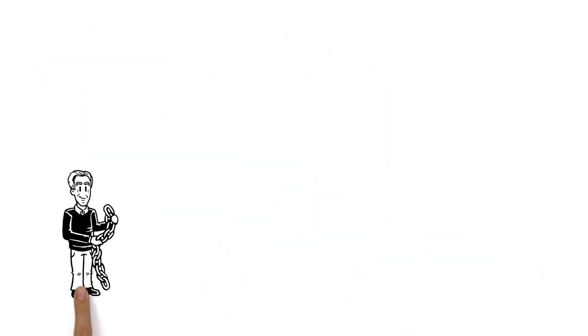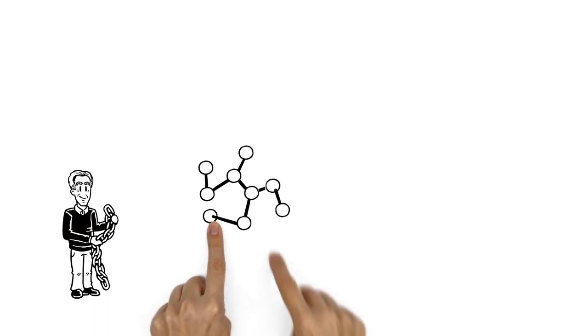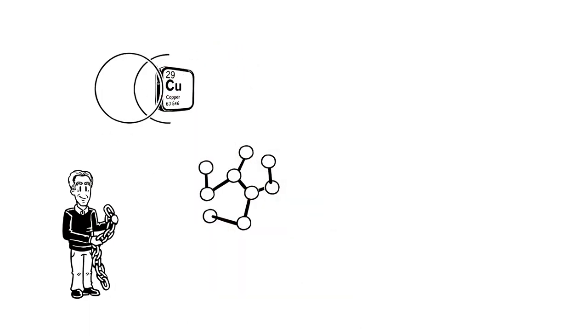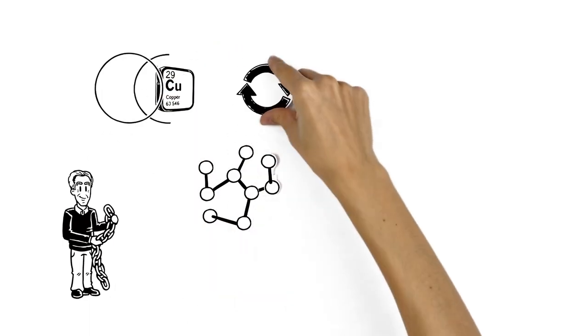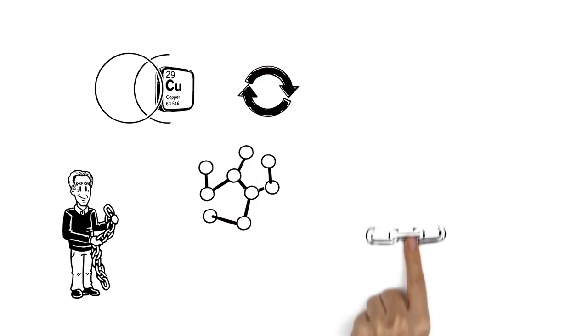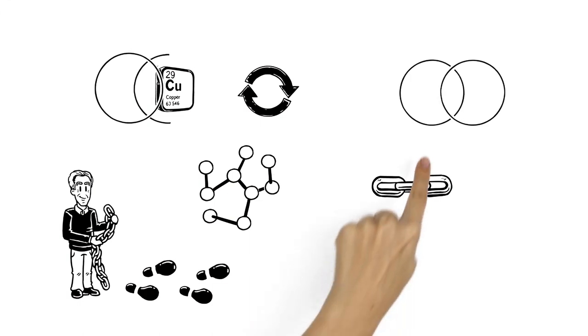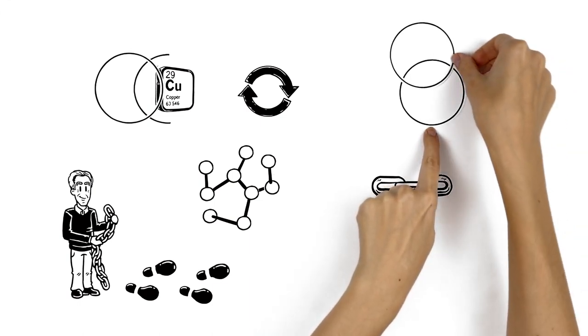Jean-Pierre Sauvage began the development using minuscule molecules to create interlocking parts that can be moved in relation to each other. He used a copper ion to stick together crescent and ring-shaped molecules. Repeating this process, he created a chain of molecules, taking his first step towards a machine with a chain in which one ring rotates around the other.